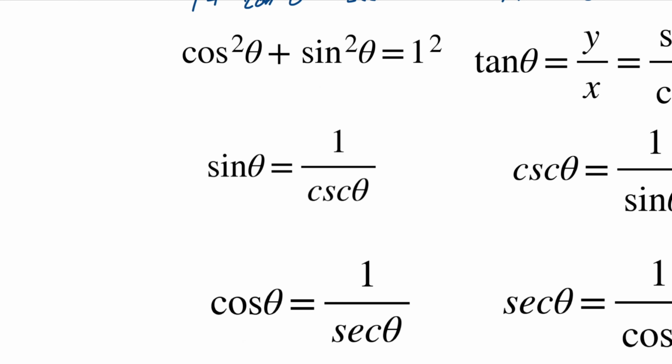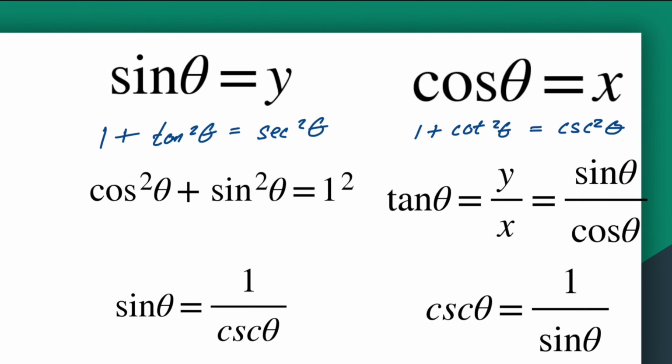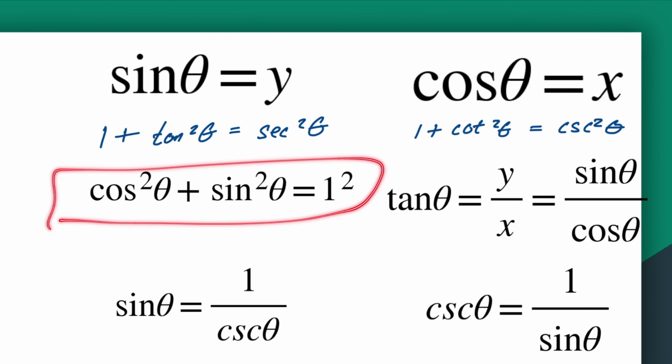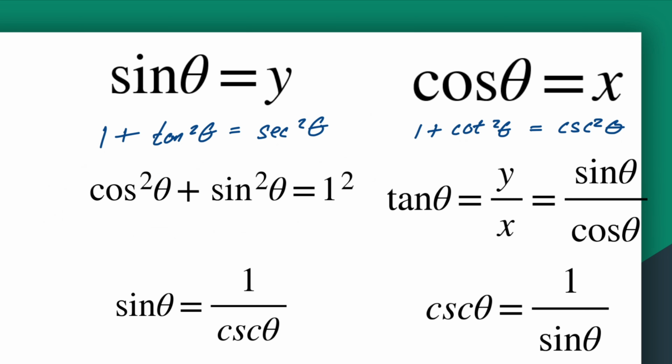Okay, now I'm going to have these up when we solve these problems. From the last page, if you see, I only have 3 of those Pythagorean identities that we did. I'm writing this one because I know from this one, if I want the cosine squared or the sine squared theta, I could just solve for it.